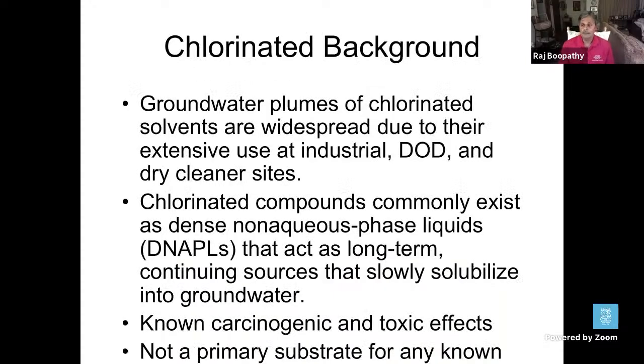The second compound that is another problem is chlorinated solvents. These are degreasing agents. Mostly it's TCE, trichloroethylene. This is just the opposite. This is DNAPL because this compound is denser than water. It'll go to the bottom of the water table and sink. It has low solubility, so it will be a permanent source of pollution of groundwater. And it's a known carcinogen, and most of the time it's not a primary carbon source for bacteria to use.